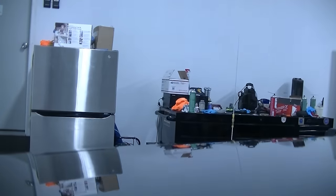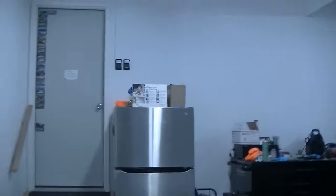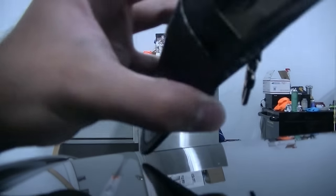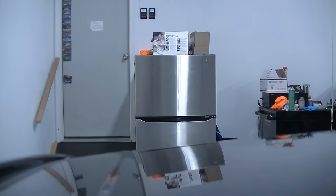Hang on. Let me get this key fob out of here so we can get in the car. Okay, key fob's out. So the car will unlock now. We can now get in the car. So what I'm going to do now that the door's open, you'll see, door's open, I'm going to go ahead and put this key fob back in here. Okay, we're going to seal it up. The key fob is in here.